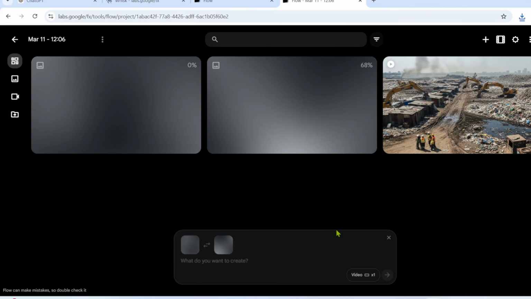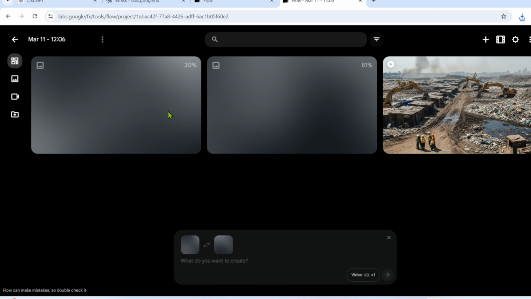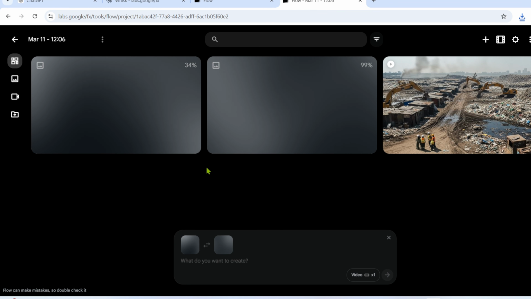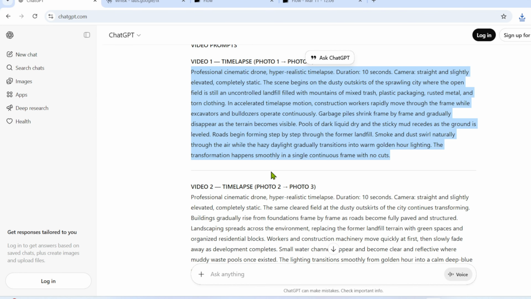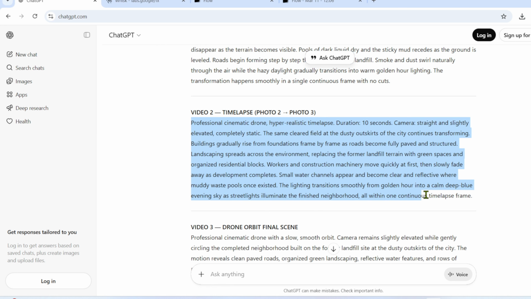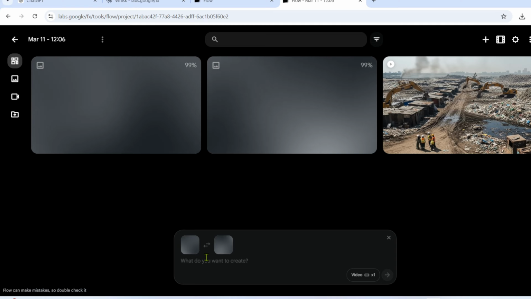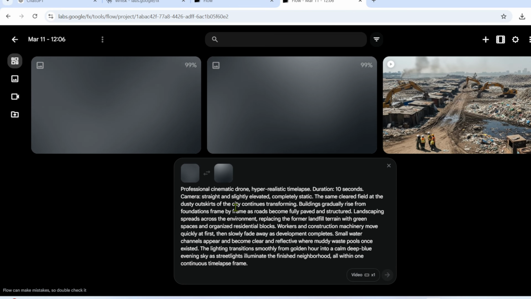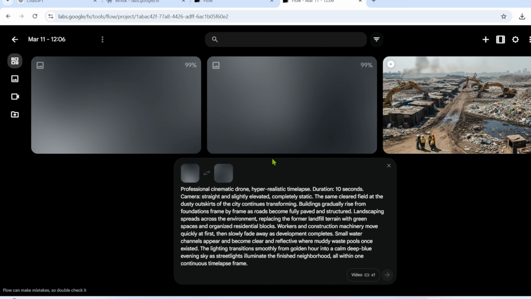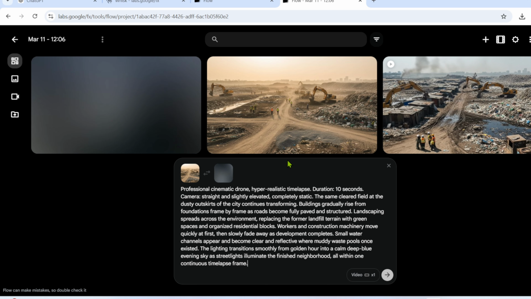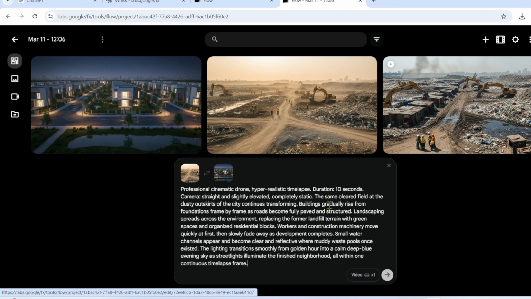Once those two images are uploaded, we will copy the video 2 prompt for this to transform smoothly. Copy this and paste here, and wait for the two images to upload successfully. One image is uploaded, second image. Both images are uploaded.